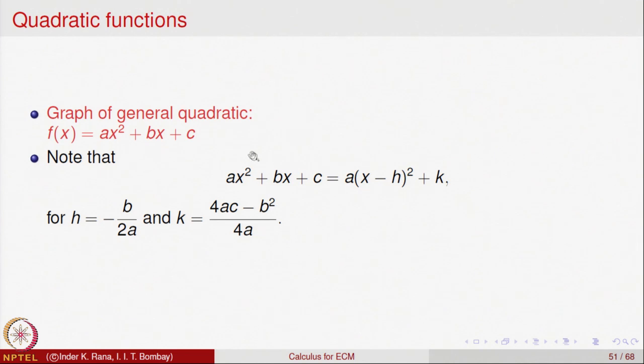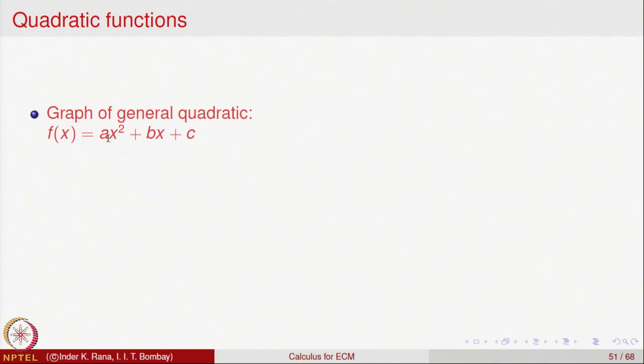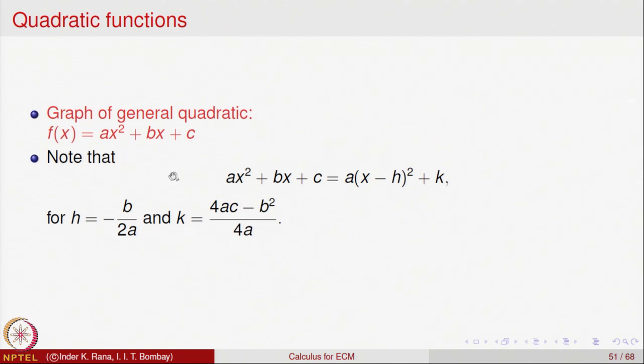Okay. For a general quadratic, we looked at the graph of the quadratic when a was 1, say, b is 0, c is 0. What happens if b and c are not 0? How do we plot the graph of the function? Well, what we are going to do is bring this equation a bit similar to our equation y equal to x square, and then suggest a graph of the function. So for that, let us observe that a x square plus b x plus c, we want to write in the form of a multiplied by x minus h whole square plus k.